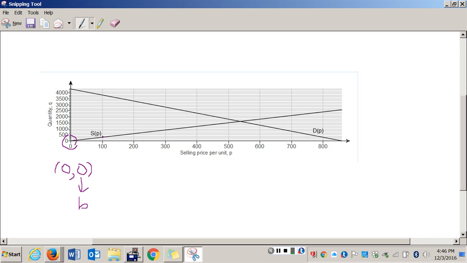It's gone up to about 300. I know that it's not 500 because 500, if I follow the blue line across, is above where that point is. So I'm going to assume that point is, let's say, about 200. Oops. Need the eraser now. Back to the pen, and that is the point 100. Zero. Sorry. Not 100, zero. We'll erase that. It's 100, comma, we decided probably about 300.